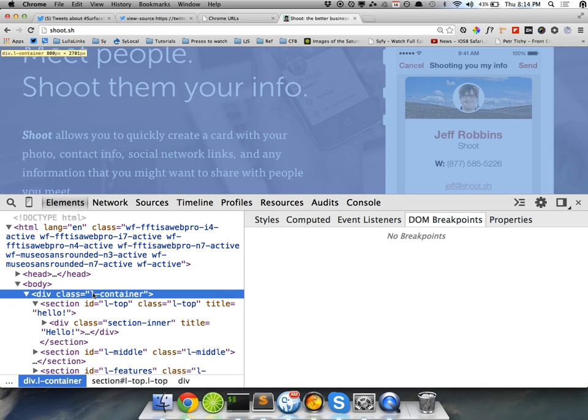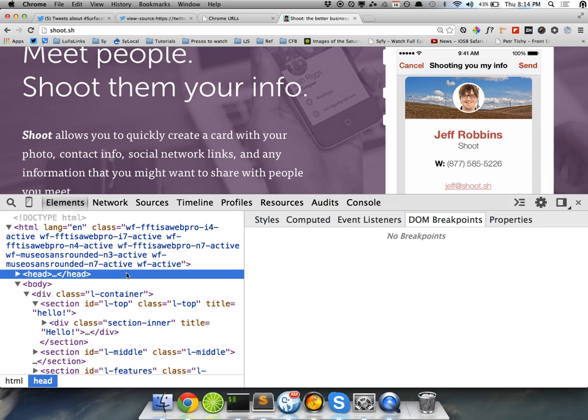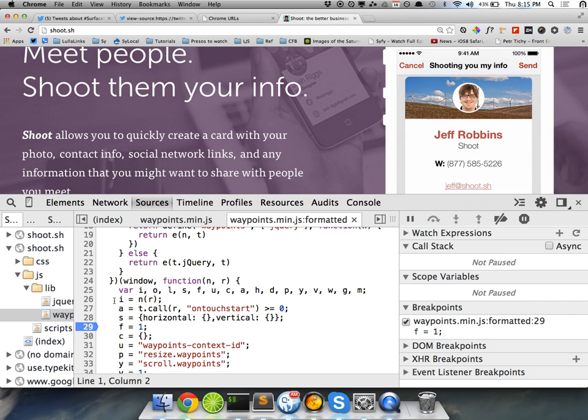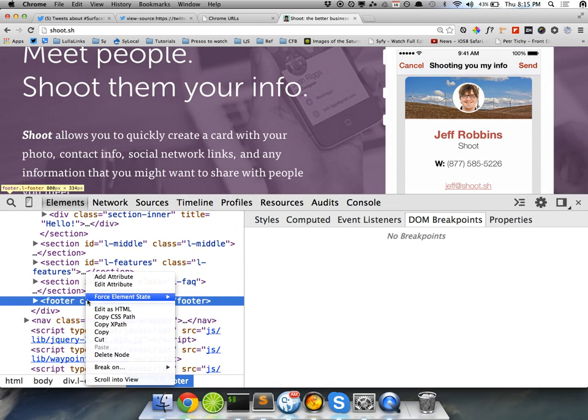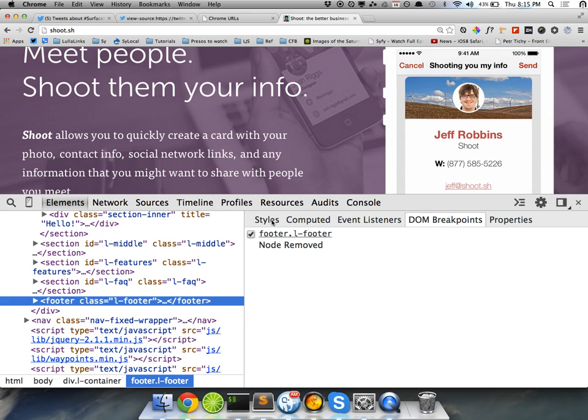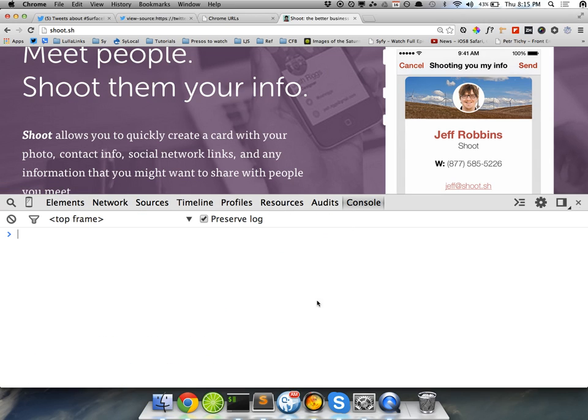Now, is it specific to the element that you've got selected, as the rest of the context seems to be? Wish I knew. Luckily, Matt's preparing the master JS debugging. No, but I think the DOM breakpoints there is when you're in the elements tab and you click on a particular element and you say break on, and it's either subtree modifications or attribute modifications or node removal. You're telling Chrome anytime X happens to this node, then break. And so I think that's what's listed in that panel. So if we had a node removal breakpoint, yep, that's what it is. And now we remove that node through whatever. Yeah, there's some jQuery on here, I'm sure. That looks like jQuery.